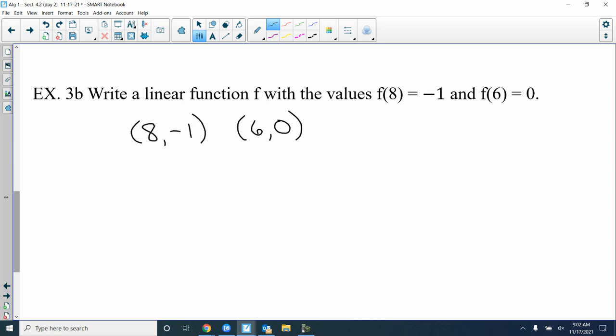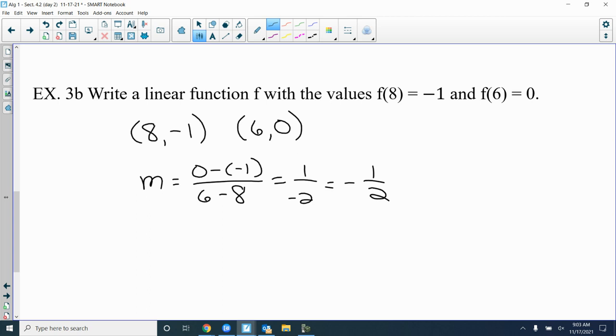You do 0 minus negative 1 over 6 minus 8. 0 minus negative 1, 6 minus 8. All right, what does that give us? Negative 1 over 2. That gives me 1 over negative 2, which we can just make negative 1/2. So you got one positive, one negative. Don't kick that negative up to the numerator and put it out in front. You really don't write it as 1 over negative 2. Even though it starts out that way, make it negative 1/2.